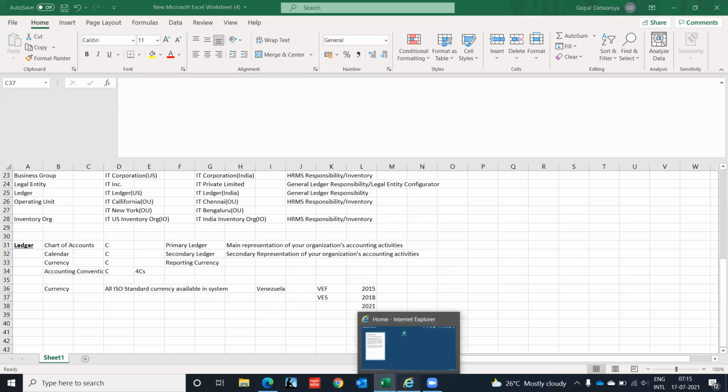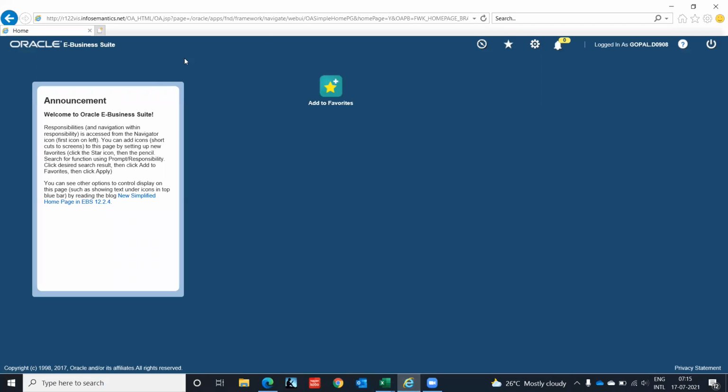So let's navigate on the system. Once you log in over here, as we are doing the accounting related setups, the very first setups will be done in the general ledger module. Once you complete the setups in the general ledger module, you can very well start using the accounts payable and accounts receivable modules with some basic setups.